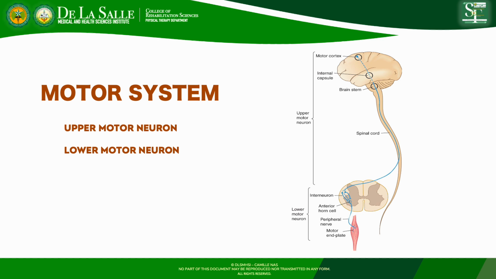Okay, and if you have a lesion in the peripheral nerves that are innervating a skeletal muscle, say for example, the radial nerve, you have a lesion or damage to the radial nerve, do you consider it under upper motor neuron lesion or lower motor neuron lesion? The answer is lower motor neuron lesion, because the peripheral nerve, the radial nerve, is already a projection from the anterior horn cell going towards the muscles that it innervates. So I hope you understand the difference between the two motor neurons in the motor system.